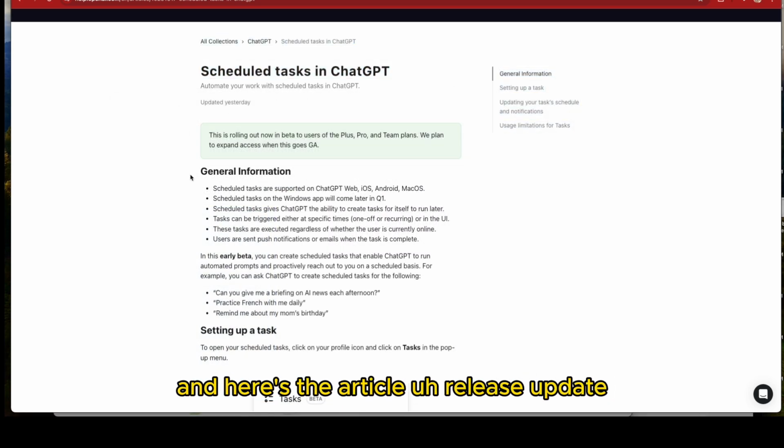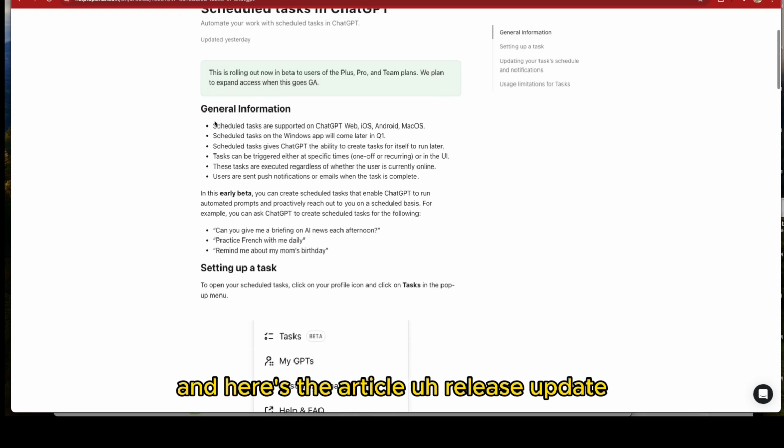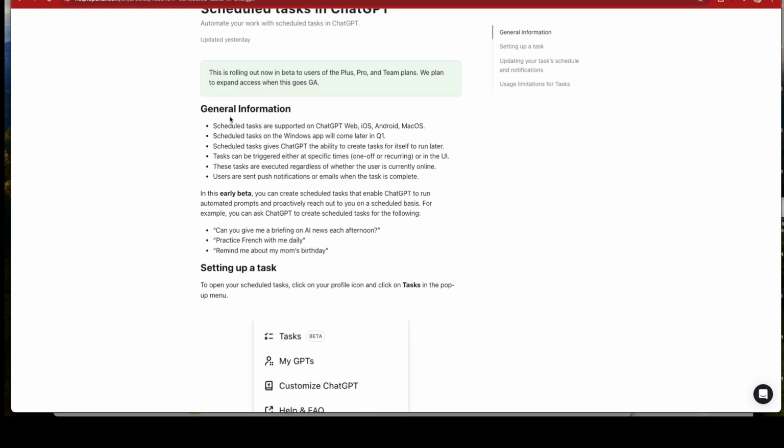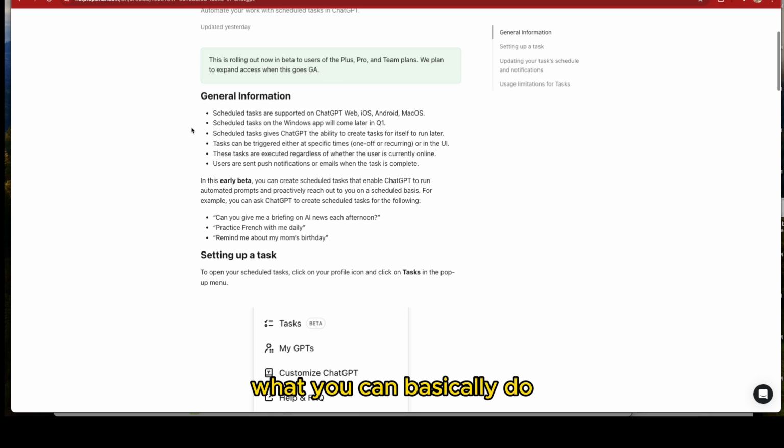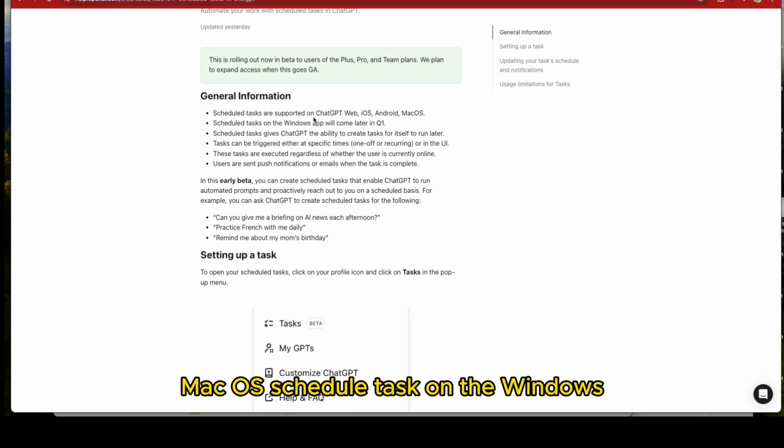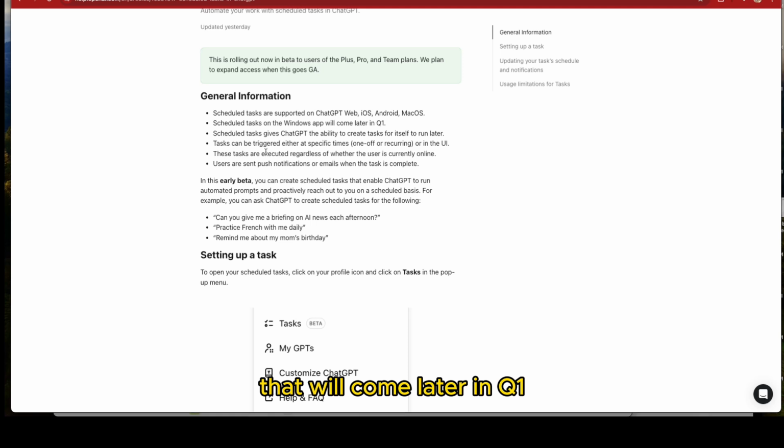And here's the article release update, and it says where it works. Scheduled tasks are supported on ChatGPT Web, iOS, Android, Mac OS. Scheduled tasks on the Windows app will come later in Q1.